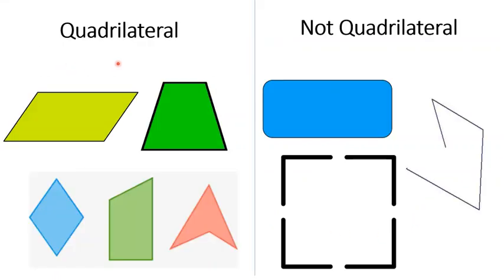We have here two groups, quadrilateral and then not quadrilateral. Going back to the definition of quadrilateral, it is a closed figure bounded by four line segments or sides. So this is quadrilateral. So all of these here, these figures, it is a closed figure and then bounded by four line segments. Now, let's take a look at the other group, the not quadrilateral part. Because there are times when it looks like a quadrilateral but it is not really a quadrilateral or we cannot really consider it as a quadrilateral.